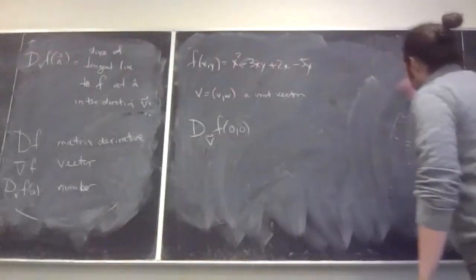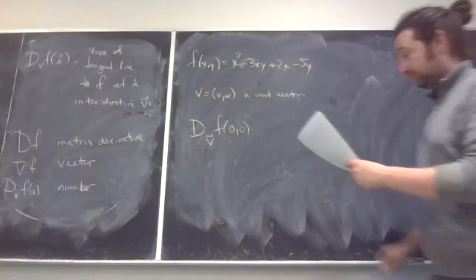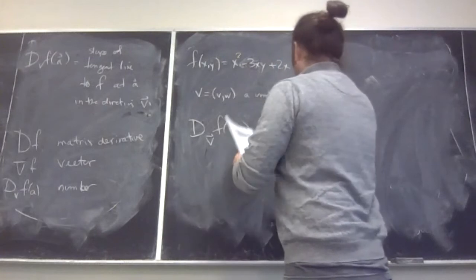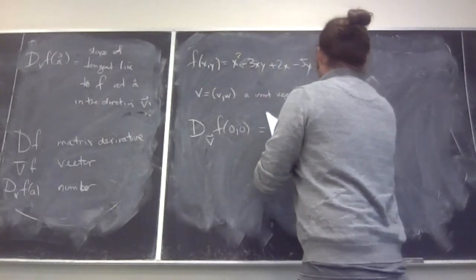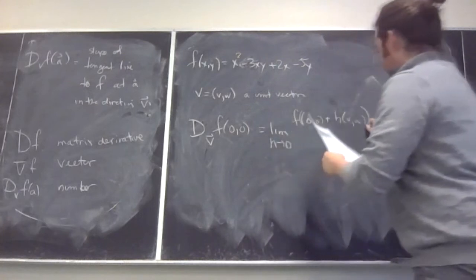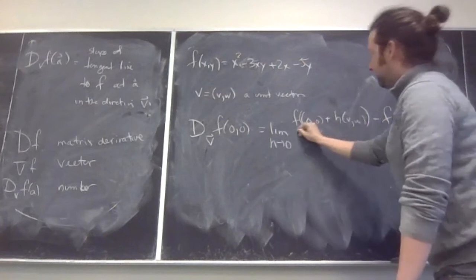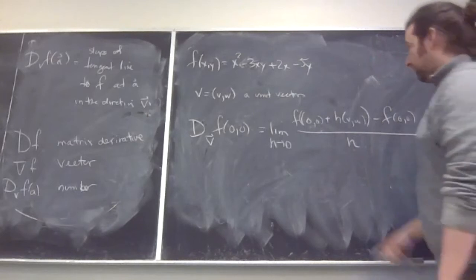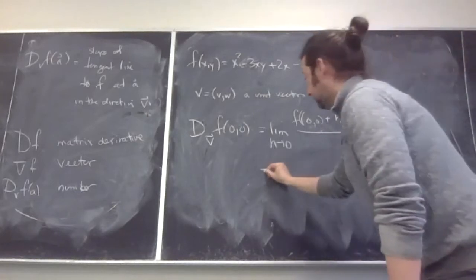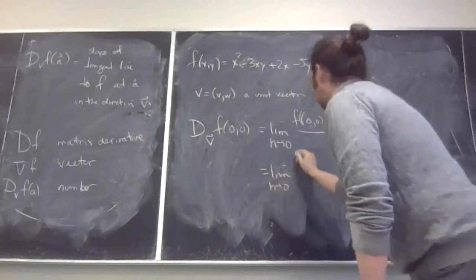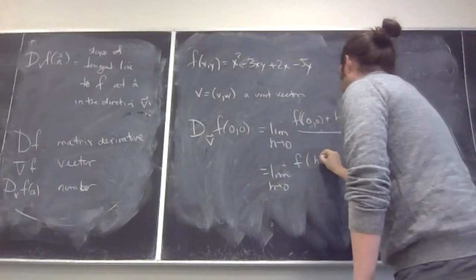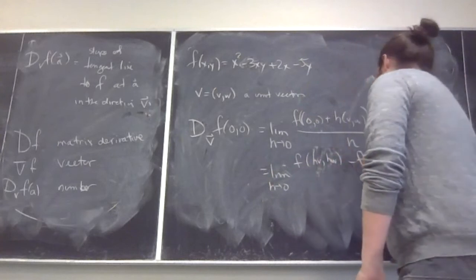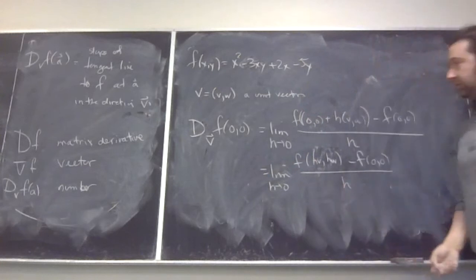Now, the long and painstaking way of computing this is by actually writing down that difference quotient. So that's the limit as h goes to 0 of f of (0, 0) plus h times (v, w), minus f of (0, 0), all over h. Which means I'm plugging in an x and a y, right? What x and y am I plugging in here? So the limit as h goes to 0 of f of (hv, hw). That makes sense. This is my starting point.